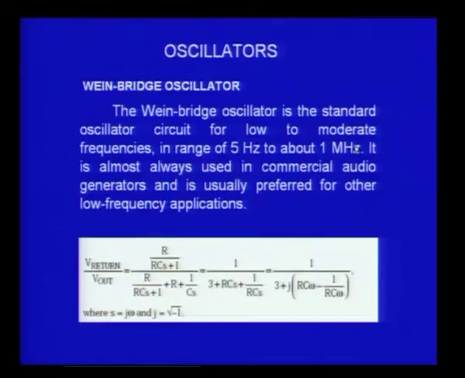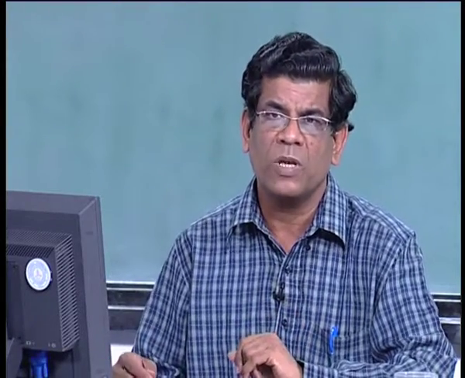Now, this RC Wien's bridge network can be used for generating frequencies in the range of nearly 5 hertz to 1 megahertz. This is the greatest advantage of the Wien's bridge oscillator. When you want a variable frequency oscillator, everybody wants one. You just now saw the function generator which I used, where I was turning a knob and the frequency was changing. If you want to do that in the RC phase shift network, you have 3 resistors and 3 capacitors. You have to adjust all of them, either equally or differently. So it becomes very cumbersome to have too many components to vary.